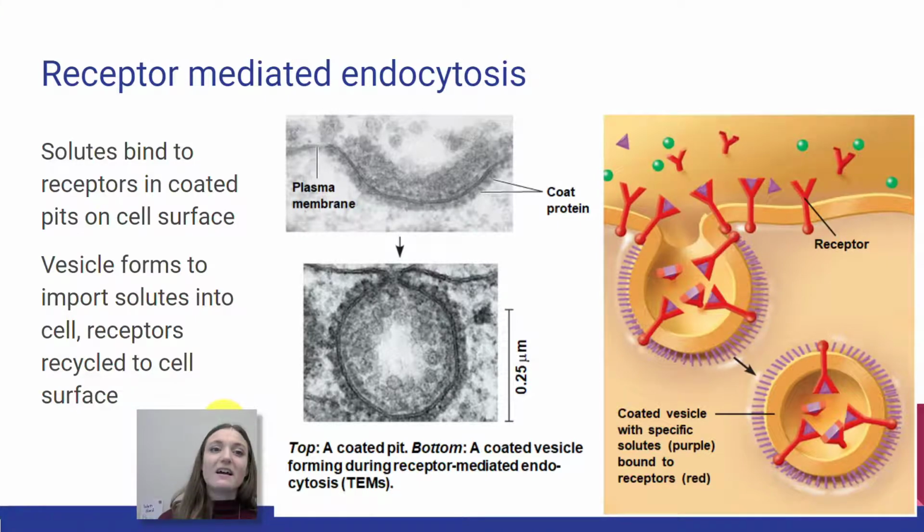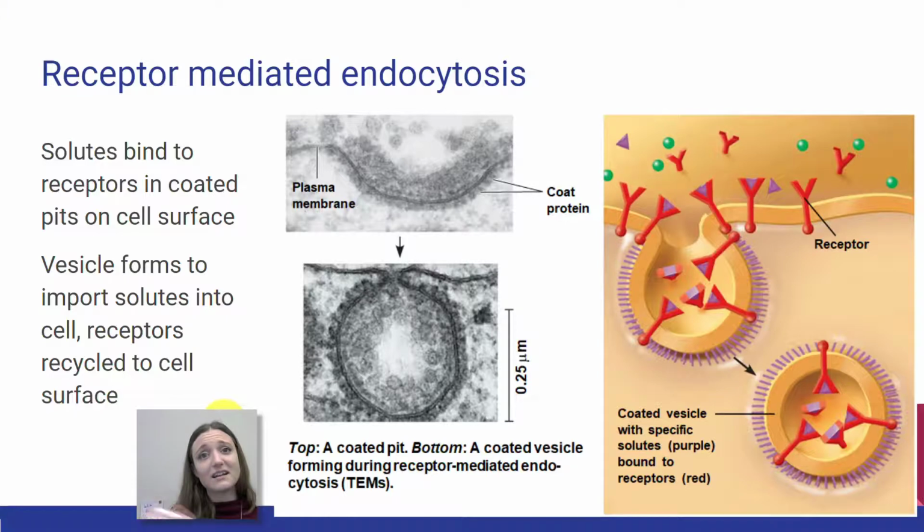Okay, so the only difference here is that this process will only begin once the receptors are activated by binding to their intended substrate. So the receptors, what type of molecule do you think they would be? They're going to be proteins. They're going to be enzymes probably, right? So they're going to bind to their substrate. That then triggers a signal that's sent to the rest of the cell.